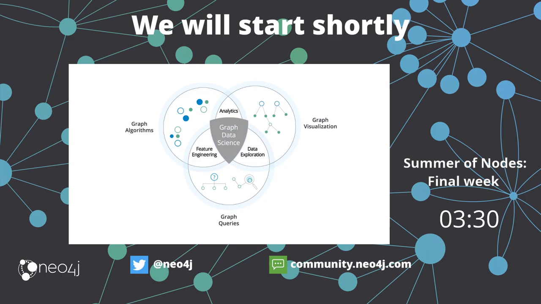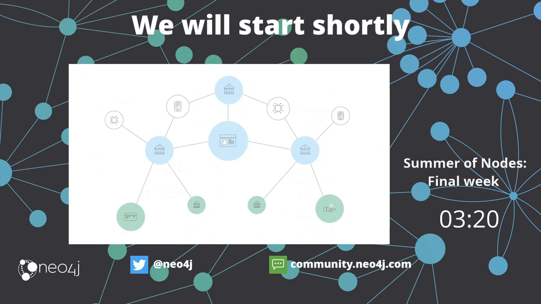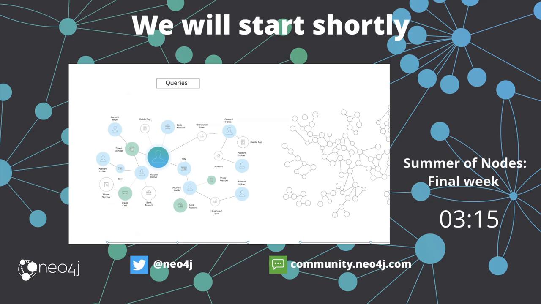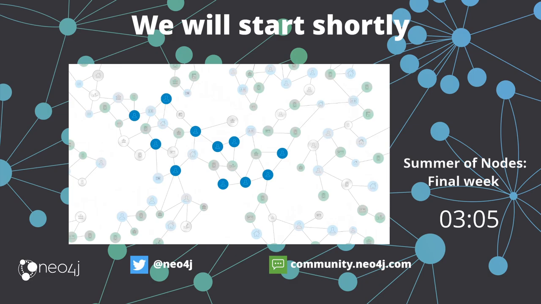Here's how it works. You load your data into the Neo4j Graph Database, which reveals the connections in your data. Then you ask questions using graph queries and uncover hidden patterns in your data using graph algorithms. For example, similarity and community detection algorithms examine the network structures in your data to uncover tightly knit communities, such as fraud rings.